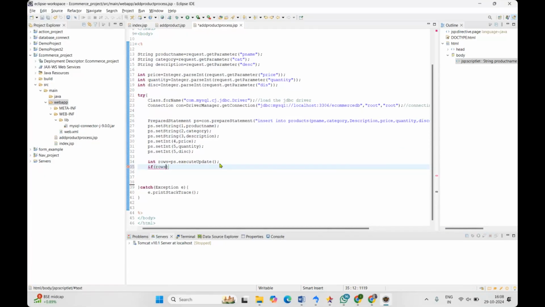Now if the rows is greater than 0, the query is executed and the product was successfully added, else we need to print the output as failed to add product.